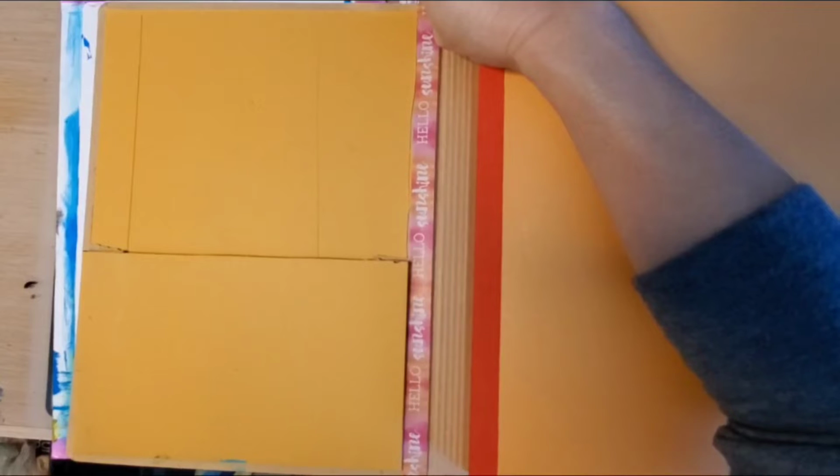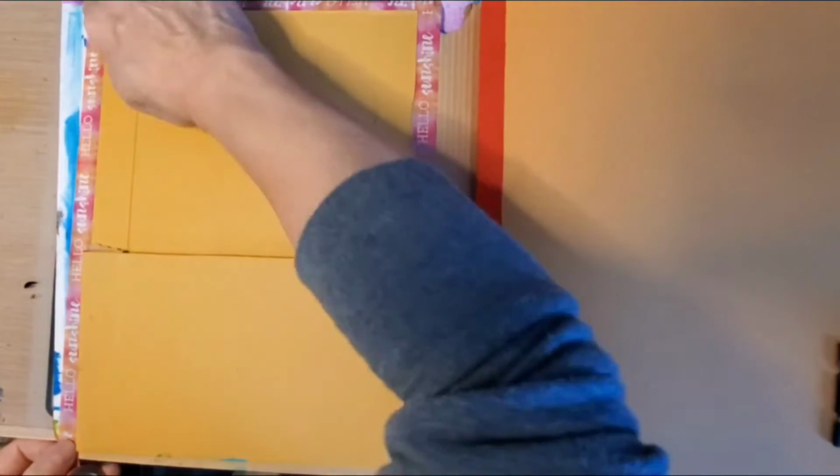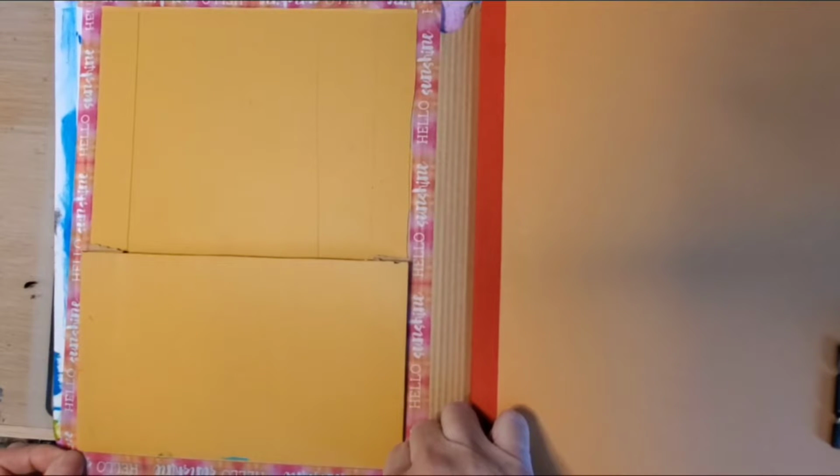Okay, then I take some washi tape. Come on, washi tape. Where are you? Okay. So I'm going to go here. Tape that off. Tape all the way around your envelope, because we all have tons of washi tape.